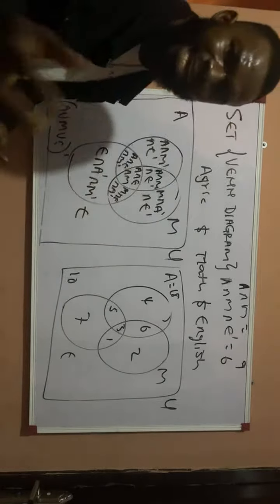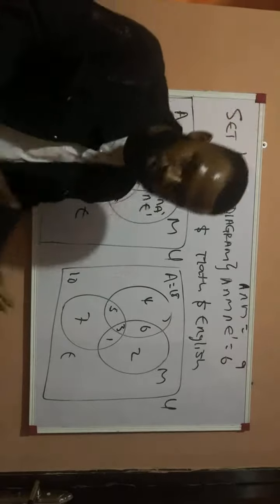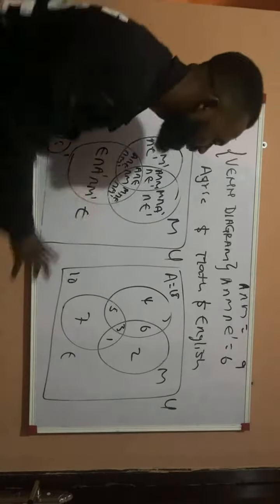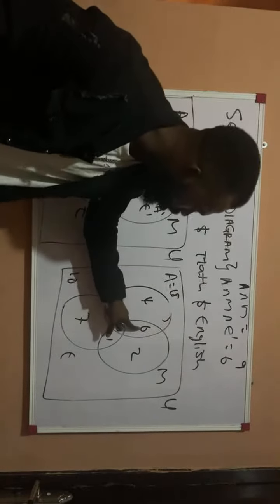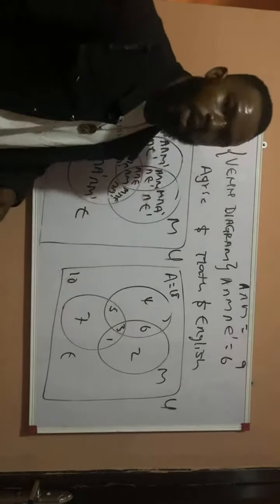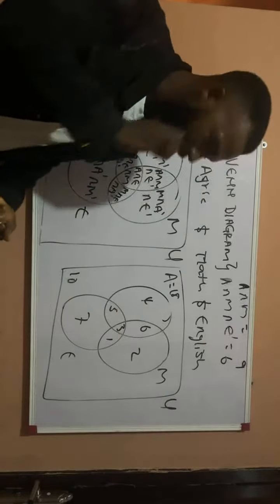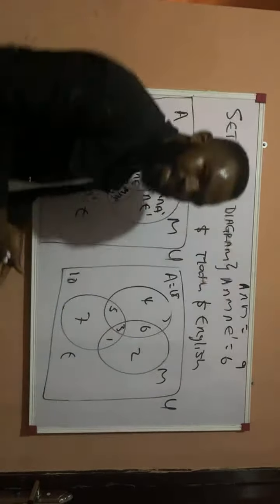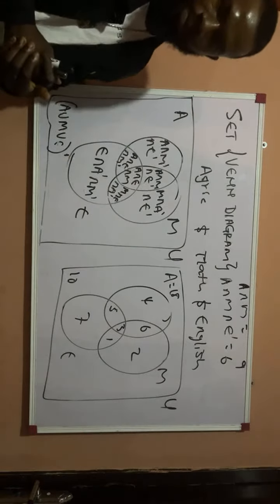So if, for instance, I ask you now, what is the universal set? It means I am asking you, what is the total number of students in the class? Now, how can we know the total number of students in the class? It simply means adding all the numbers in your what? In the class, which is 4 plus 6 plus 2 plus 3 plus 1 plus 5 plus 7 and plus 10. Why did I include 10? Because they are still in the class. They can't be excluded. They are in the class. And so when you add all of this together, we get our what? Our total universal set, which talks about the total number of students in the class.